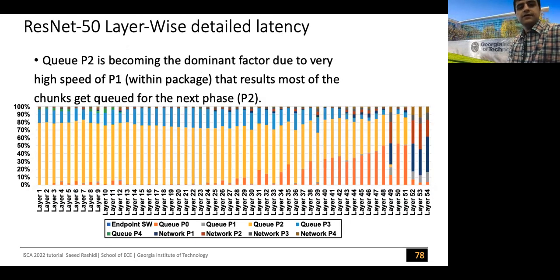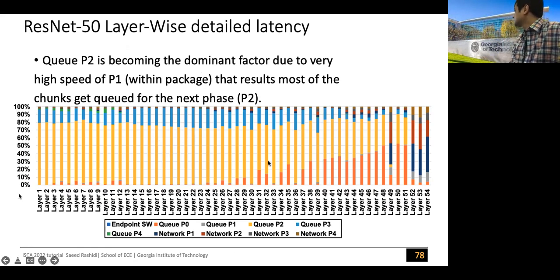This one is based on detail.csv, where you can get the breakdowns of very fine low-level details from the collective communications: what percentage, and what factors are the most dominant.